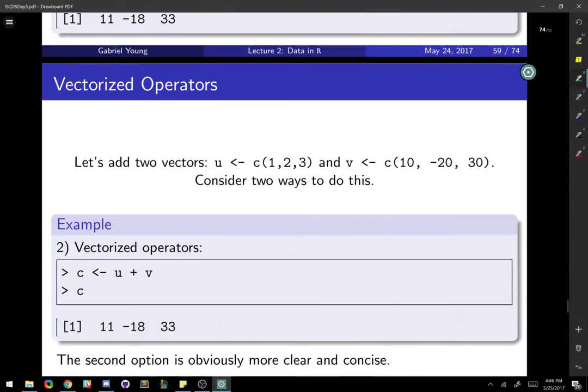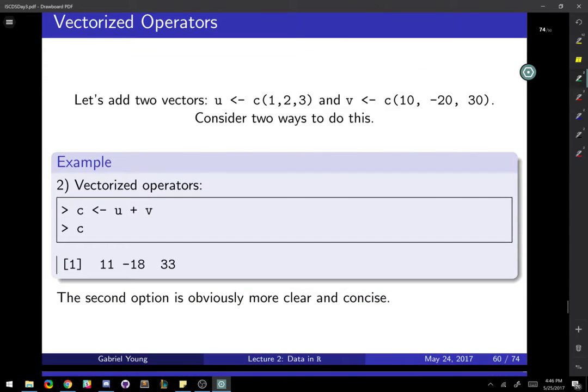So how would you do this loop in the most efficient way? You would, or my bad, this operation in the most efficient way, you would just add the two vectors together. Does that make sense? So this is exactly what vectorizing represents. It's doing the same task, but much more efficiently, much more elegantly, just by adding the two vectors together.